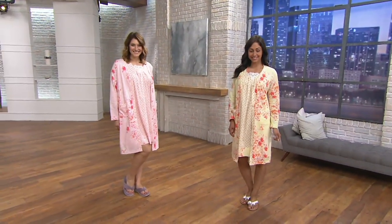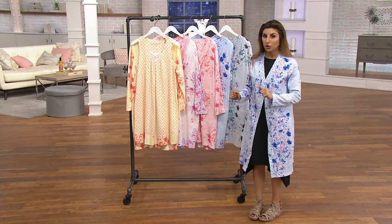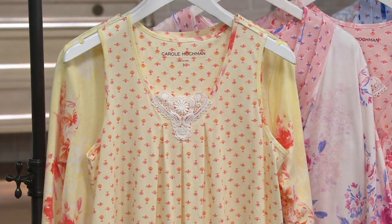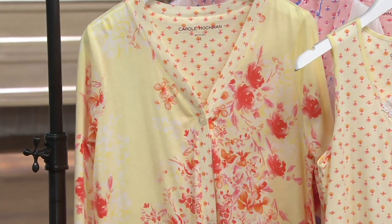That's between all the colors, and I threw on the robe — yes, it is a robe and chemise set. This robe is beautiful, and Michelle Michaels will tell the whole story of how the dress and the robe look so pretty together. Here's your final presentation to get both of these for under $50 and a $16-and-change easy pay.